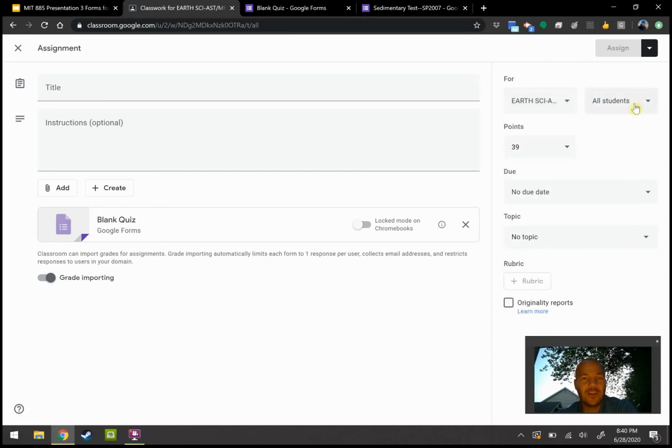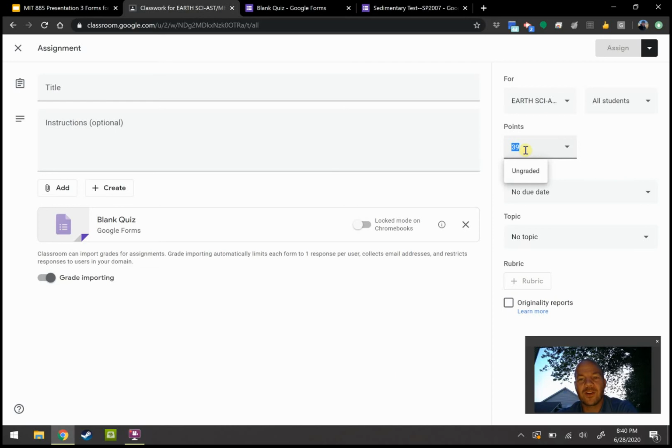You can go in here and you can select individual students, or it's an AP test, or let's say that students have an option to take one of two tests, or they can pass up a test, whatever it is, and you only want certain people to use it, then this will pull from the roster within this class that you've selected, and you can send it just to specific people without sending it to everybody.